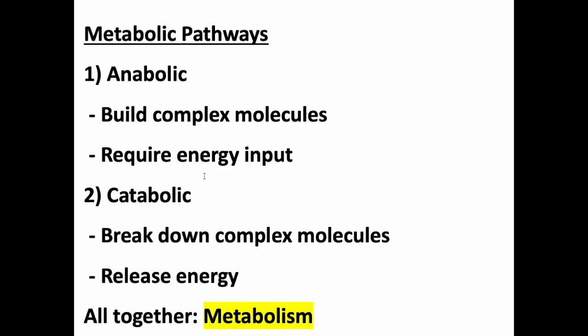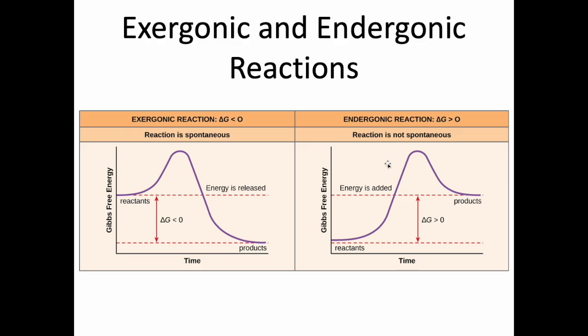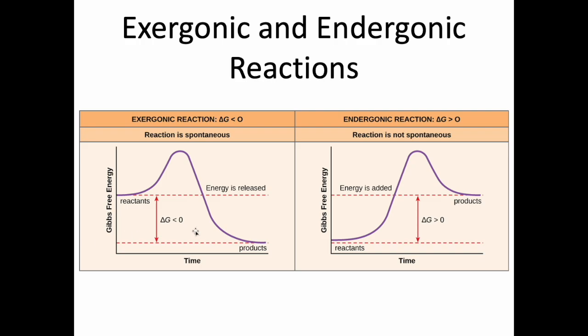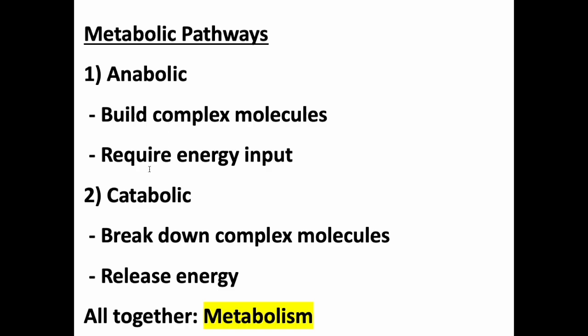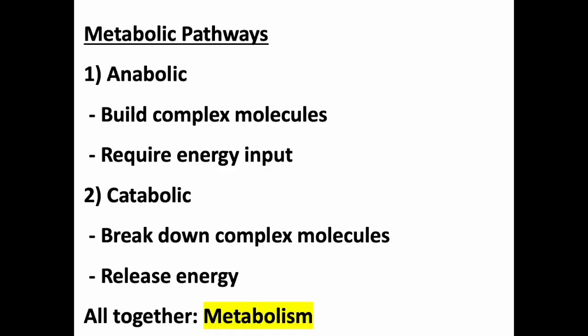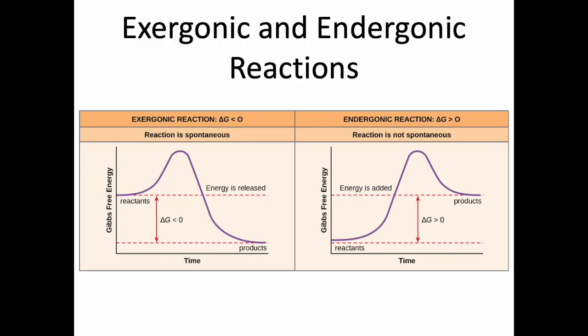The terms anabolic and catabolic refer to big pathways. So yes, an anabolic pathway is going to have a lot of endergonic reactions as part of that pathway. A catabolic pathway is going to have a lot of exergonic reactions going on in it. These are just bigger picture terms that refer to those large pathways. These terms refer to individual chemical reactions. So yeah, just to clear up this common confusion, these are not redundant terms. These refer to pathways. These refer to individual chemical reactions.